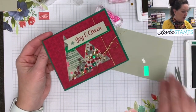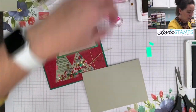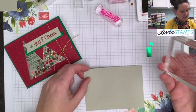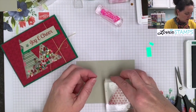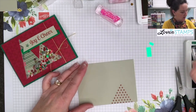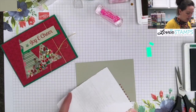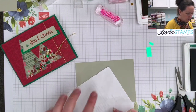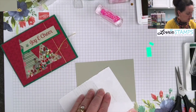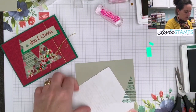We of course need to stamp on the inside, and I think for this one I'm going to add some trees. Let's see. We'll let the red star tree be the front tree this time. And then we'll put the green stripy tree behind it with our magic mask. So I'm just gonna cover up those edges, and I don't think my tree is very well inked. Go ahead and pop that there, okay?